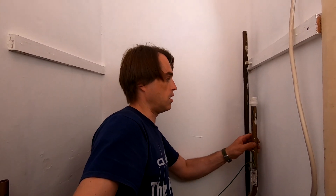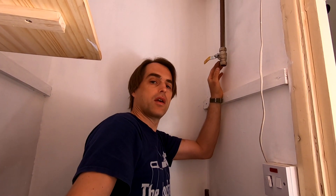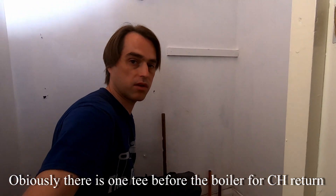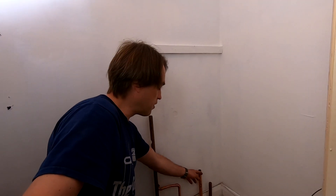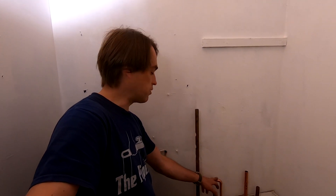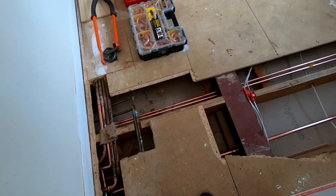I've got all the pipework I need now in the cylinder cupboard. That's my domestic hot water, that is my balanced cold up here, that's my mains supply on this side. I've got my return from the cylinder - that pipe goes straight to the boiler with no tees on it anymore. There used to be towel rails connected to it which I reconnected. This is the temperature and pressure relief that I run under the floor and terminated outside the building. Flow from the boiler again goes directly to the boiler with no tees. This is central heating flow which I reconnected to the towel rails.